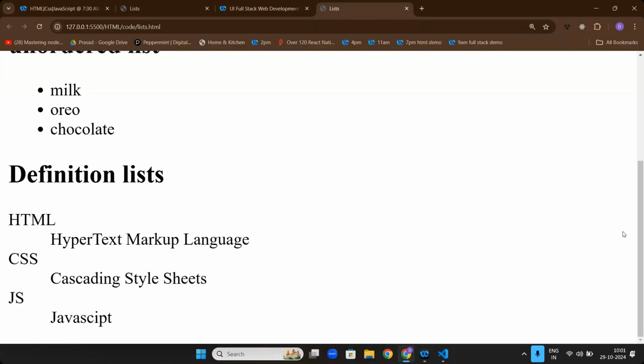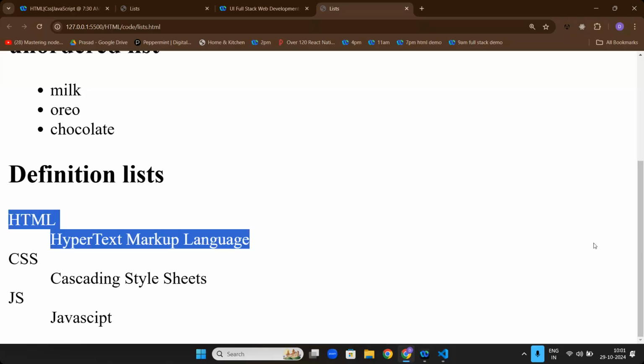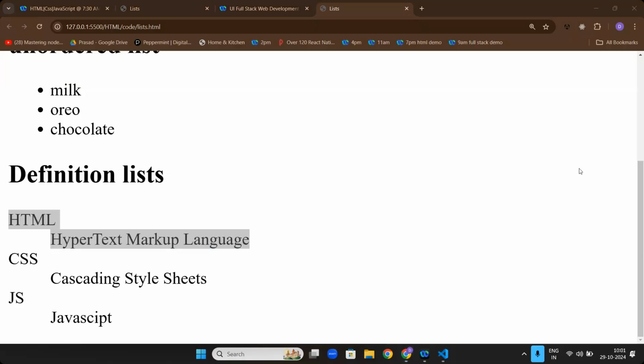Anyone have any questions regarding this? You can still ask. Because UL and LI are very common. Definition list, people use it for events. Imagine 1990, something happened. 1991, this happened. 1992, that happened. In those kinds of situations, we'll use definition list. But for a general list, whatever we define, UL and LI are enough.